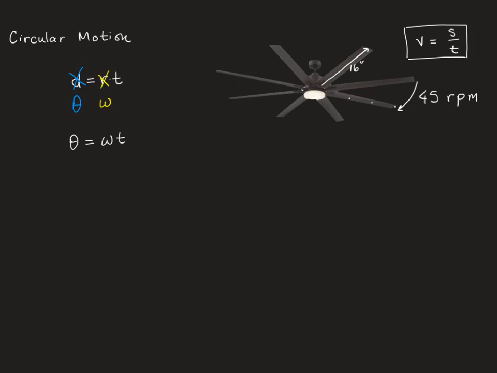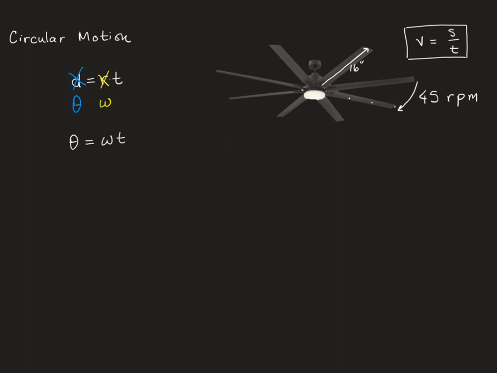Well, as you travel around in a circle at 45 revolutions per minute, you're not all going the same linear speed. You're going around the same number of times, but your friends closer in to the center aren't traveling as fast because they're traveling around on circles with smaller radii. Where the previous formula let us determine how fast we were going in a linear motion, this one's going to help us calculate how fast the angle is changing at whatever point we are on the fan blade.